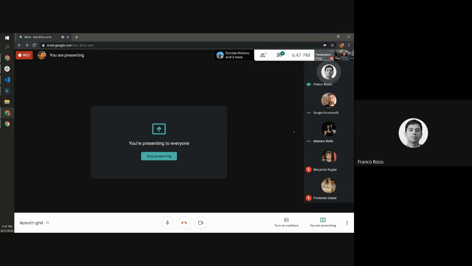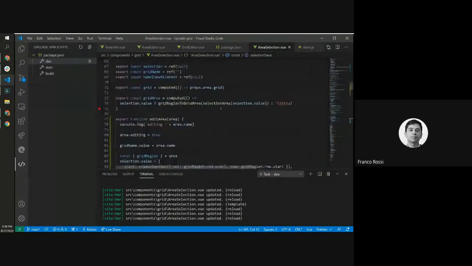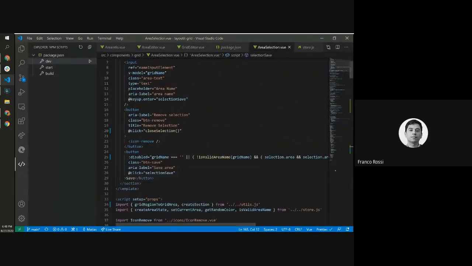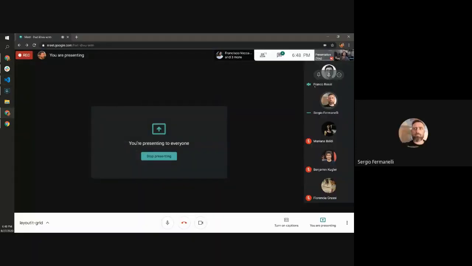No, I think it's super interesting the way that Vue changed from the other version, because all the computed and all those things, it was really confusing for me at the beginning. And with this setup, I think it's much easier. But I see that you use the selected area dot value or things like that. That dot value is a little confusing also. But yeah, totally really interesting.